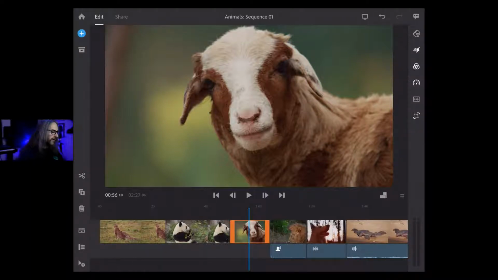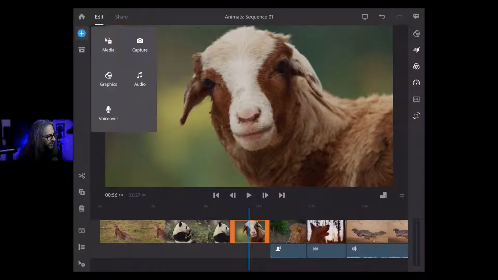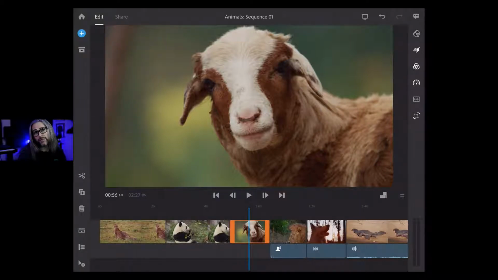Okay, so here we have a sequence, again, already created in Rush. Now, again, on Tuesday, we stepped through the process of building the sequences manually. So if you need to refresh your memory, you can go back to Tuesday's broadcast. You can also go back to Monday's. It's really as simple as just hitting the plus button. And then when you're not in a project, it'll say add media or take photo or video. It's that simple. So you can either begin a project by shooting your own video or adding it from your camera roll, Dropbox, Creative Cloud, wherever.